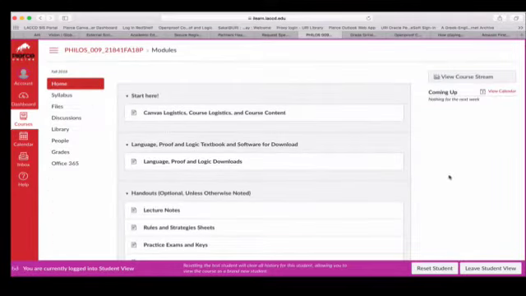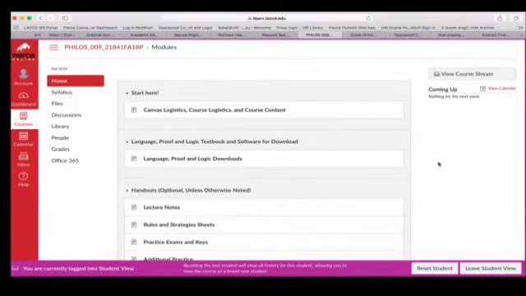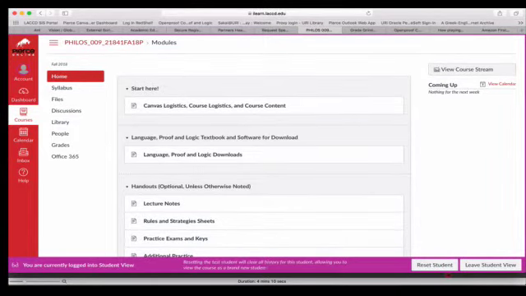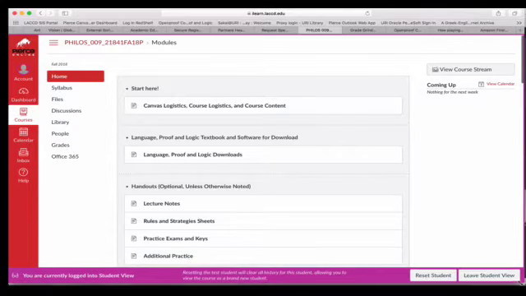All right. So obviously, what you won't see when you log in as a class member is this fuchsia strip at the bottom of the screen.